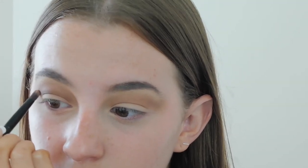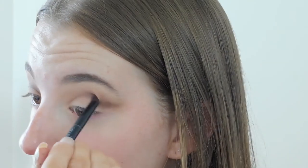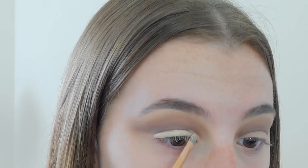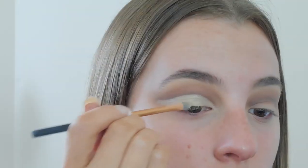I'm then going to go back to my Modern Renaissance palette and take Cypress Umbra — this color here — and just do the exact same thing, just lining up the bottom to deepen the crease. So once that's finished, I'm then going to clean it up for a little bit of definition, just using my foundation — taking a small brush and dipping that in. Once I'm happy with the defined crease, I'm then going to take a flat brush and the color Bitter Start from the Coco Blend palette and just pat that on nicely to set it.